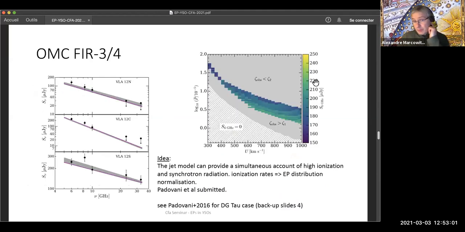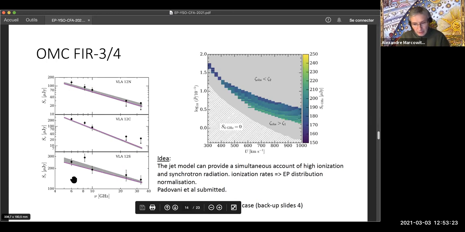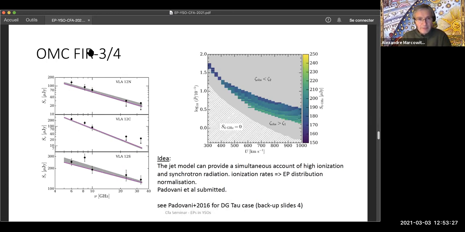We then went further with Marco on this object, possibly providing another interpretation of this ionization rate. In a recently submitted paper, we try to explain both ionization and radio data, which have been found from a nearby object, FIR3, and from between these two objects, FIR3 and 4, you have a jet showing non-thermal radiation, and along this jet you have this site of high ionization rate. So we try to explain both using non-thermal particles. The ionization rate fixes the non-thermal particle distribution normalization.